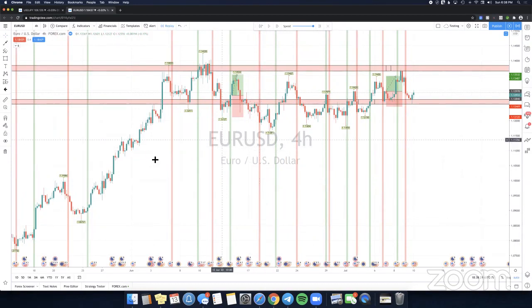Because a lot of people like to do break and retest. So if you do a break and retest right here, price breaks it, retests, and then the buy signal here is way too far off. So obviously you wouldn't take this trade because it's stuck in another zone right here. What usually happens when it gets to another zone, it'll probably reject off like it did right here. Same situation when it comes back down.